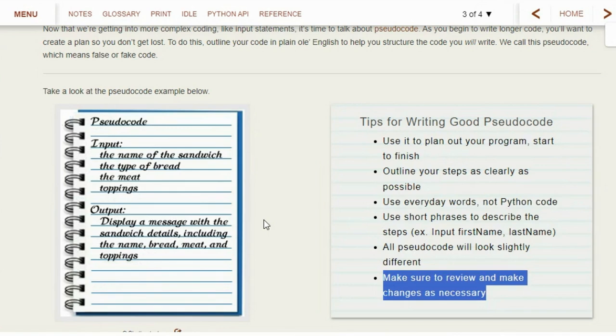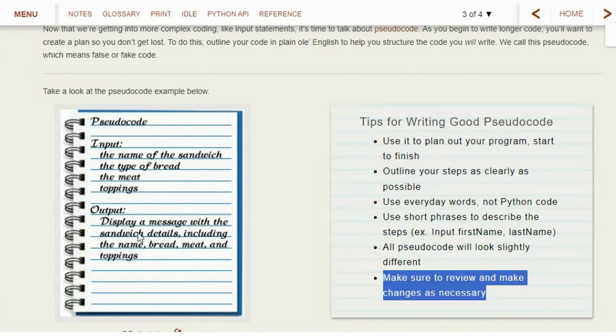Not every single line is going to match like this. This is just saying, here's what the inputs are. This doesn't say there's a main statement. There's all that kind of stuff. Main function. I mean, this didn't say define main function. You could put that in your pseudocode. That's fine. If you want to say define your main function, just so you don't forget that. But it's not totally necessary.